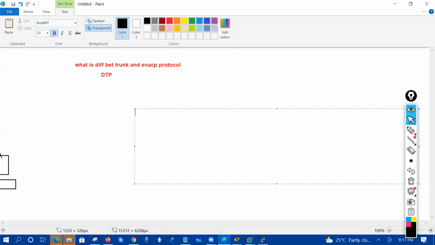How many VLANs can you map with one interface? Two: one is voice VLAN and one is data VLAN. I can keep them different, 10 and 20, or 10 and 10, mentioning the voice VLAN.